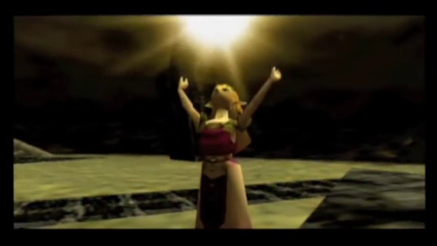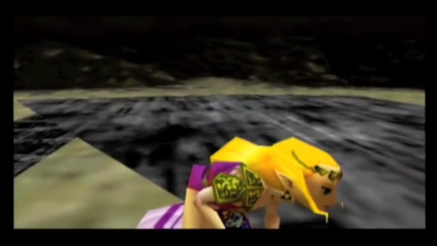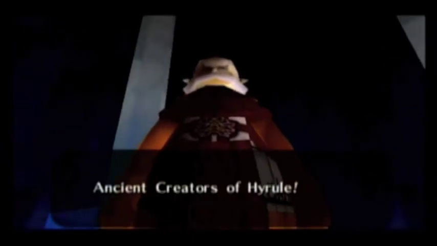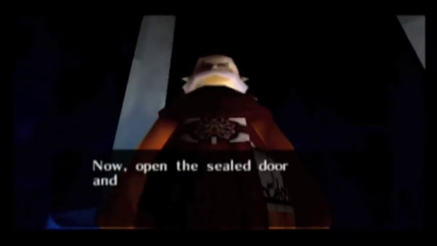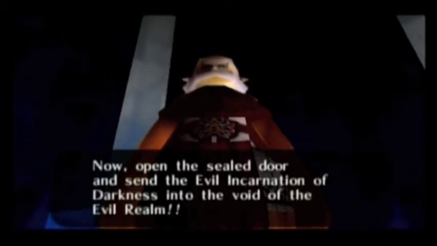Six stages now! This time it makes her fall on the ground. I just scratched my beard again, which I know is annoying. Ancient creators of Hyrule! Now, open the sealed door and send the evil incarnation of darkness into the void of the evil realm.